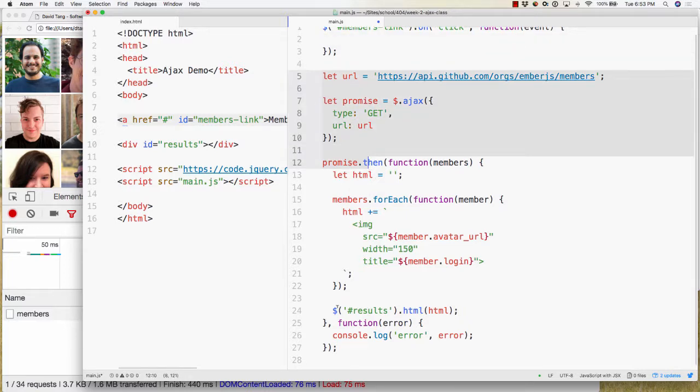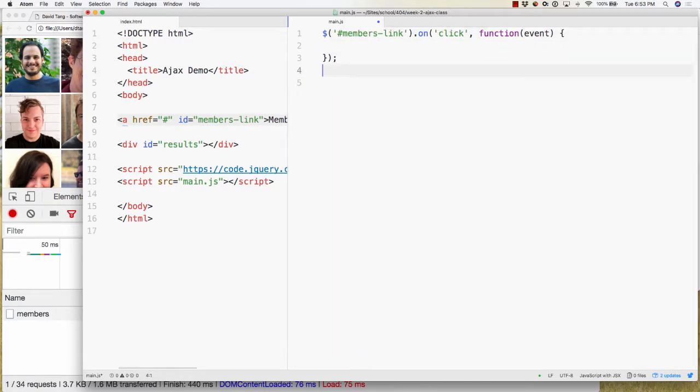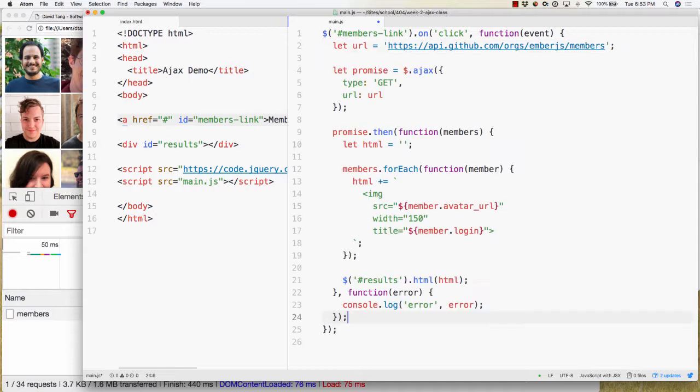And I'm going to copy everything that we did and paste it inside there. So now it's going to get triggered when I click that anchor.